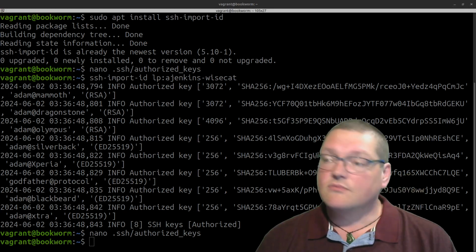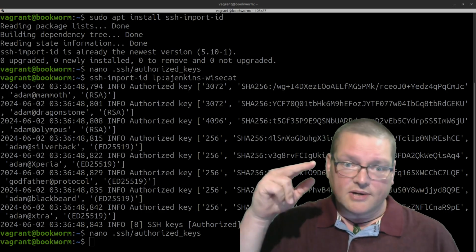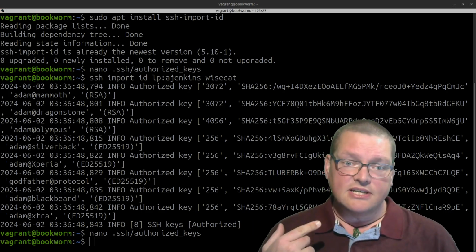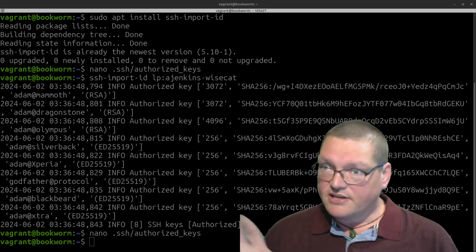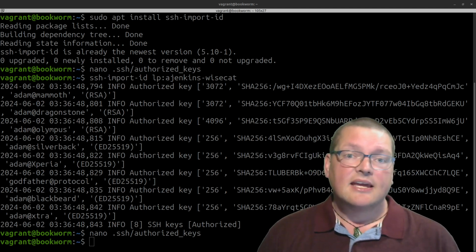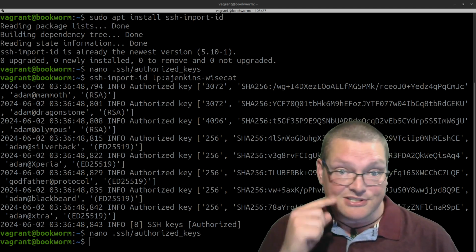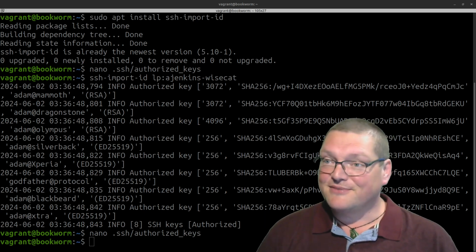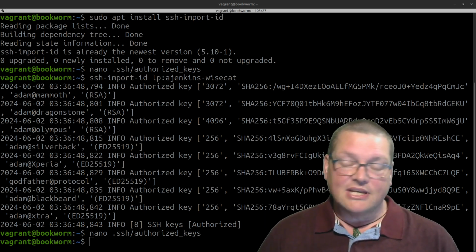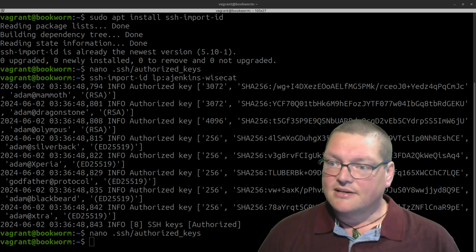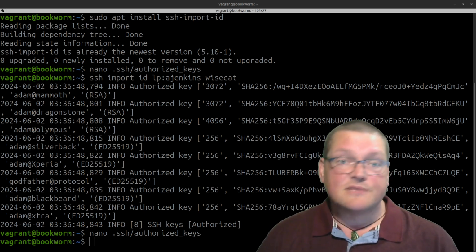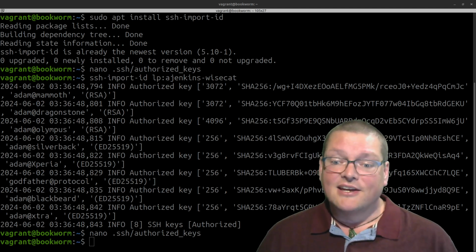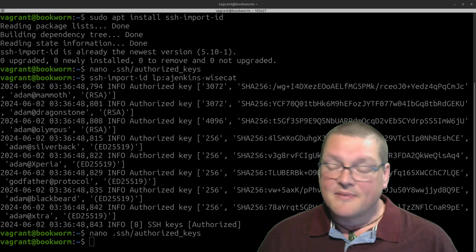So anyway, what that's done is that it has authorized all of those devices with all of those keys to now log into this server directly. They can just do SSH vagrant at vagrant.wisecast.net, and as long as the network reaches this Vagrant, they will be able to log in. Without a password or anything, it'll just get straight in, right? And it's more convenient, but it's even more secure than password authentication.